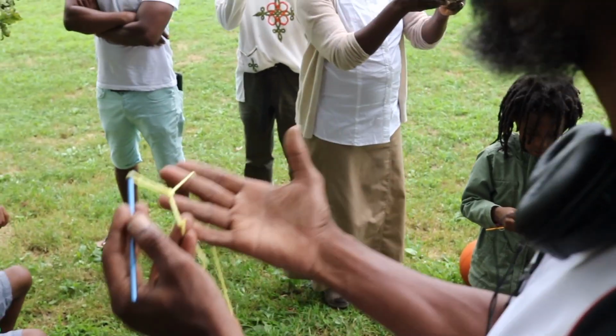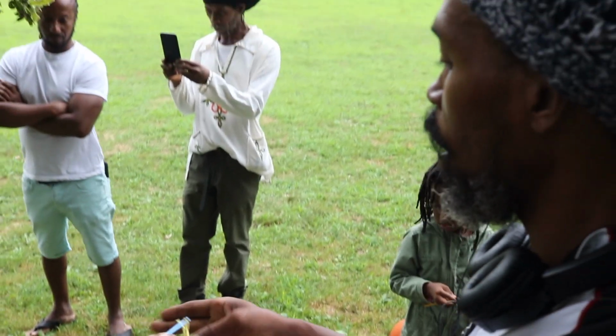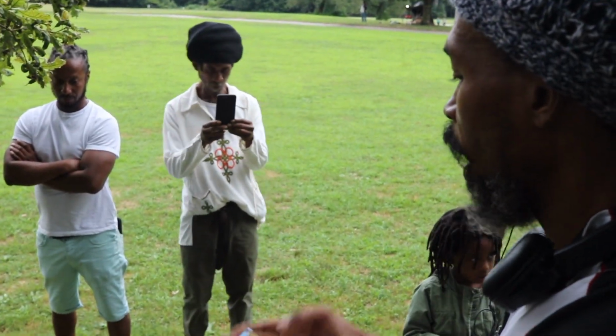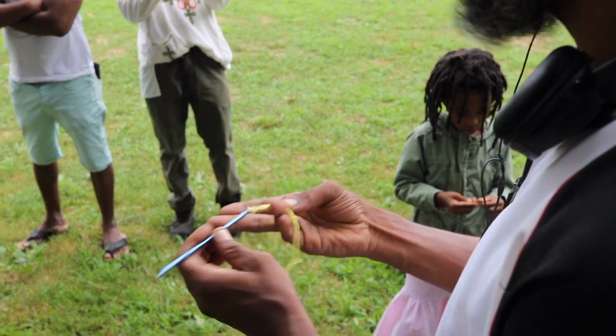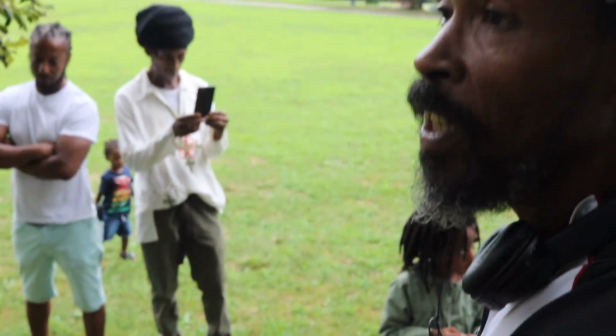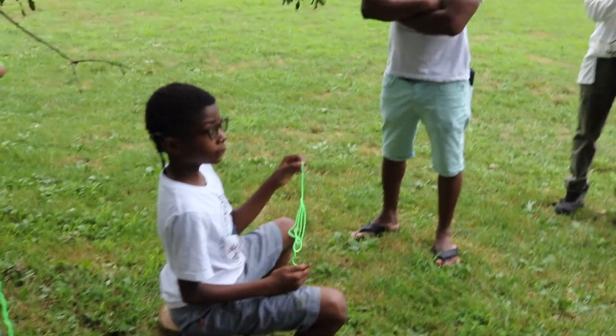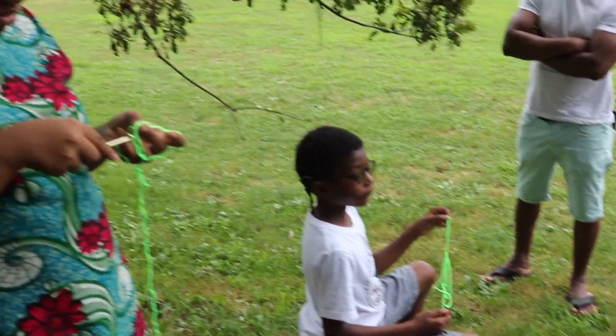Sometimes you gotta make sure you hold it at the right angle. It's all about holding it. Whatever feels comfortable. And you hold it and you keep pulling it through the hole all the time. After a while you could get so comfortable with it, you could just relax. And you don't even have to look, you could look away. And you just feel it. As soon as you flip the needle, you know you got it. It becomes like a habit. To me, it's like a habit. I do it so much.